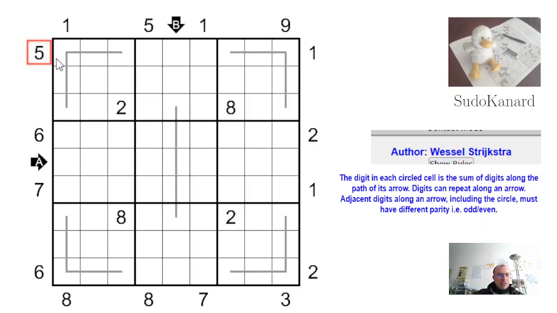And I will start with this 5. What is happening if we try to put it in here? Then it will mean that this digit here can't be a 2, so it will be a 3 with the 5 there. And it will also mean that this is the 1. And to complete this Renban line, we will need 2 and 4. 2 is not available. So that doesn't work. So 5 is not in here. But it is somewhere on the Renban line, so it will be there.